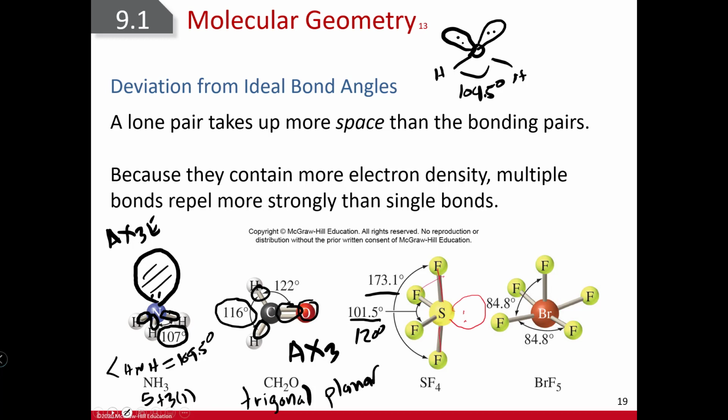Now, I think it's funny they don't say less than 90. So they're comparing just axial to axial and equatorial to equatorial here. And that's okay, but there's different angles here. This one here between fluorine axial, sulfur, and fluorine equatorial is going to be less than 90. Same thing here, fluorine axial to sulfur to fluorine equatorial. This angle is going to be less than 90. So if we add those together, the overall angle is 173.1. Again, I don't need you to memorize that or anything like it, other than I do want you to know that the lone pair forces these axial ones back, and it forces the equatorial ones closer together.